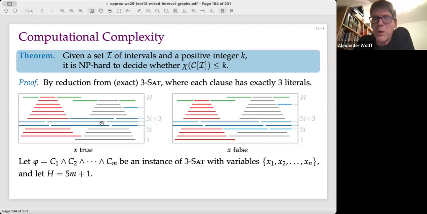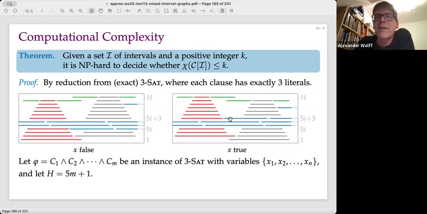We will see in a moment why we need them, but let me switch between true and false so that you see what the 2 values of the variables mean. You see? They go up and down and kind of change order. And when the red one goes up, it also forces these blue guys to go up. So if I go up, then these blue guys also go up to 5i plus 3, whatever I is.